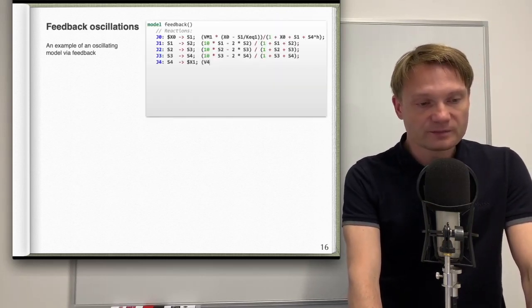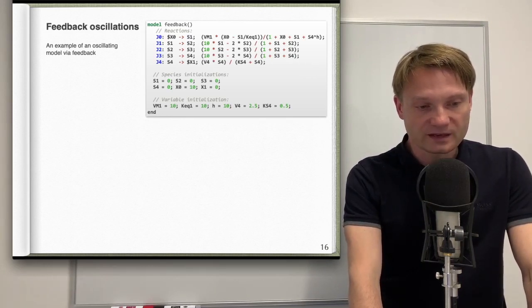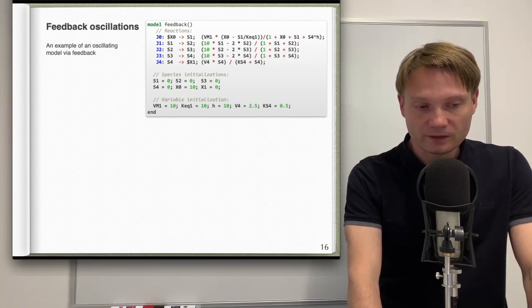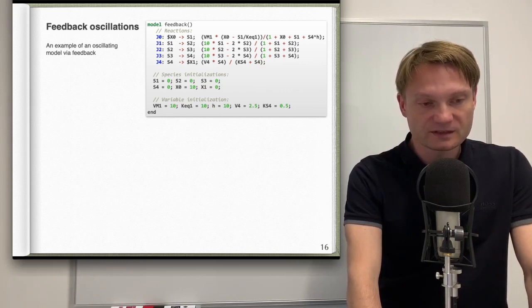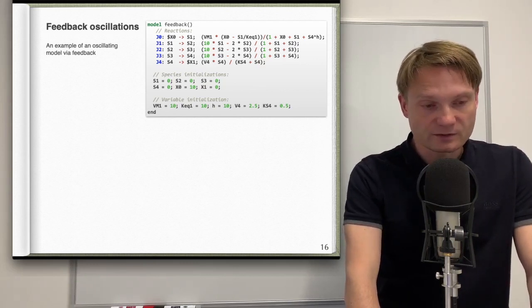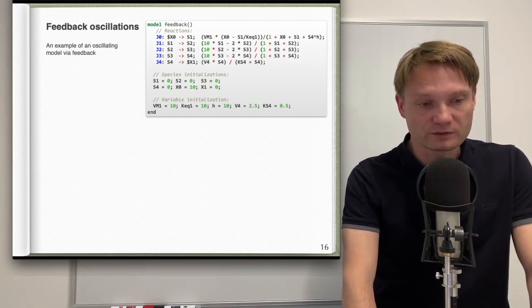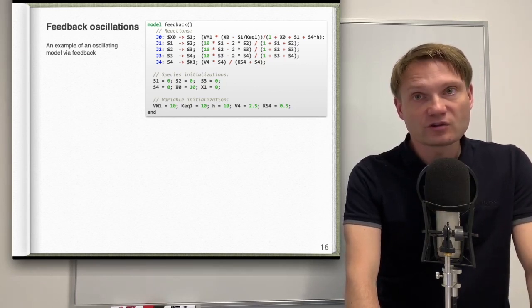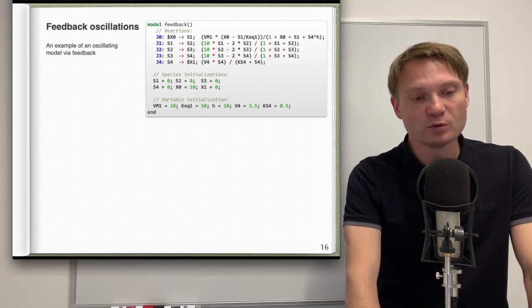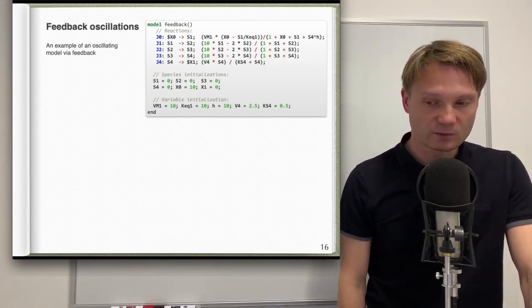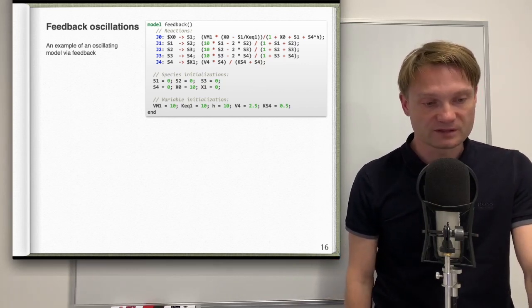So now here's a model that is a bit more complex, that has feedback oscillations in it. And here you see a syntax that uses a dollar symbol. So the first reaction, J0, has a reacting species in it, dollar x0. And that means that x0 and also x1 in the last reaction, J4, are so-called boundary species. That means it is assumed that their concentration never changes during the simulation. It's kind of a constant pool that never ends. So when you take something from that constant pool, something is always coming to replace what you have taken out, and that makes it a boundary species.